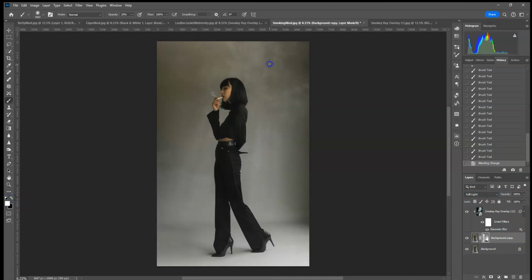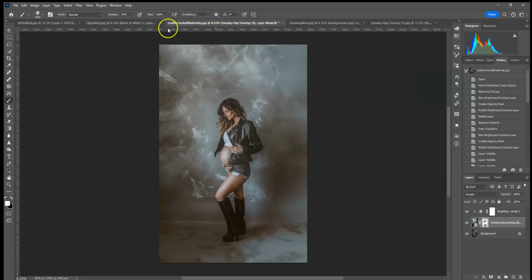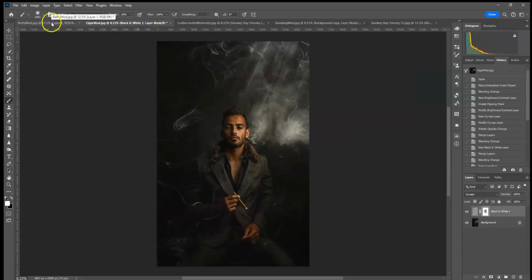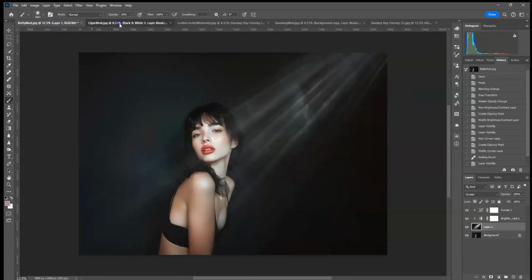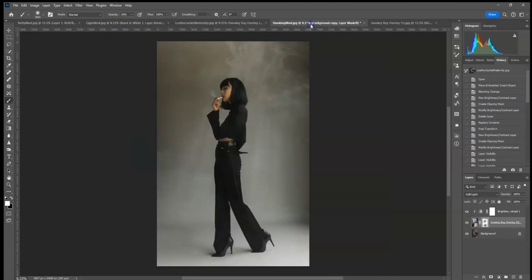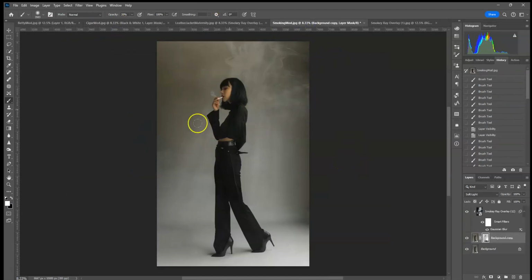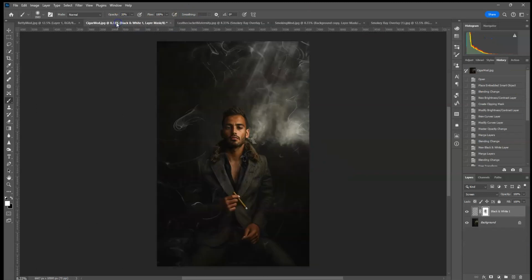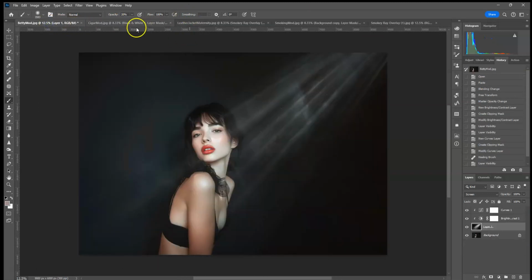Keep going back to soft light. I think this one just looks a little better than the other ones. But that is how to use them, different ways you can use them. They are better on solid backdrops. They show better on darker backdrops as well. If you do have a lighter backdrop, you'll just have to play around with the blending modes like I just did. But these can add a cool effect to your images.